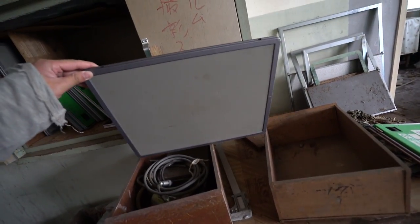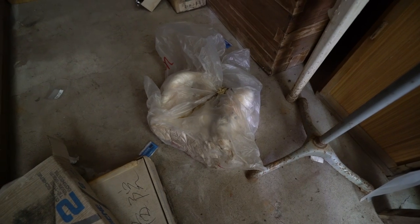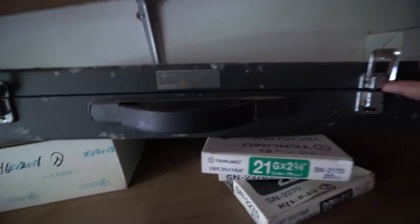Yo, I missed out on this room before. Can we find something cool? Someone's shoes. Now this thing is literally hiding in this room. I wonder what could be inside. Looks like a storage area, and you got more tools right here. I don't want to find out what's in that bag. I really don't. Wow, I keep finding new things. Oh, this is for the heartbeat.